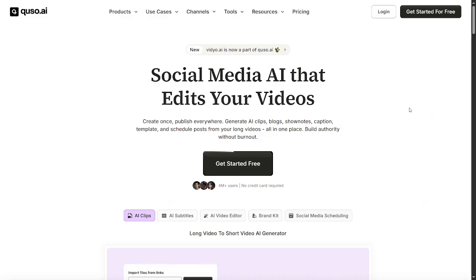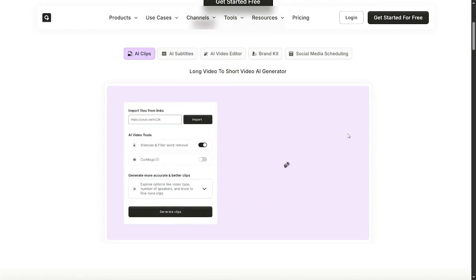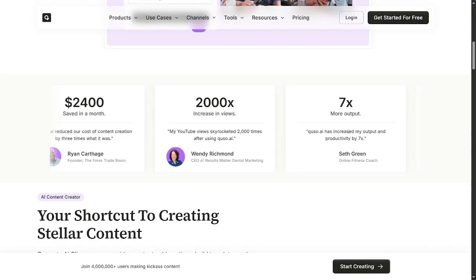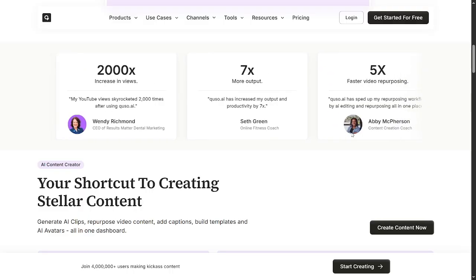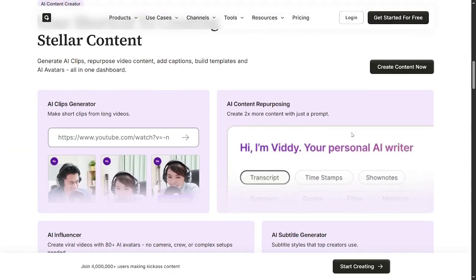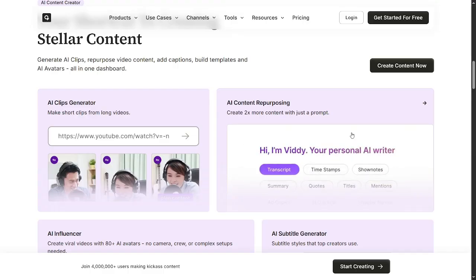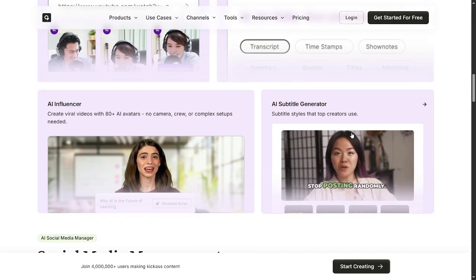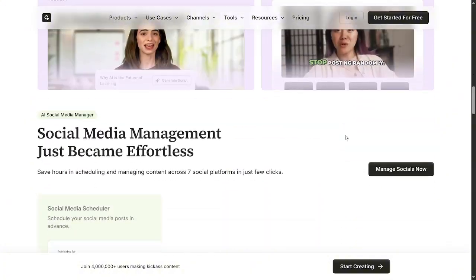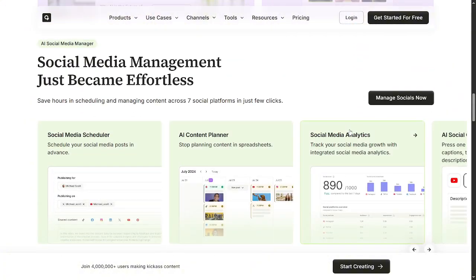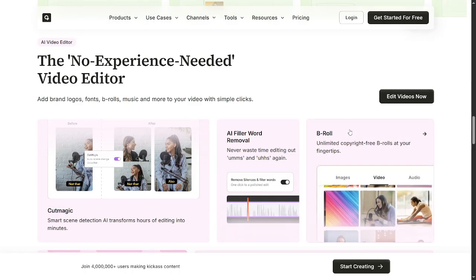Vidyo AI is built around one clear goal: turn your long-form content into social-ready highlights automatically. You upload a video, and within minutes, it generates short clips based on what it thinks are the most engaging moments. It uses AI to detect speaker changes, high-energy parts, and key phrases. The result is a set of ready-to-share snippets that already feel designed for social platforms, like TikTok, Instagram Reels, or YouTube Shorts. The layout is optimized for vertical video, and it adds captions automatically, which is a big time saver.